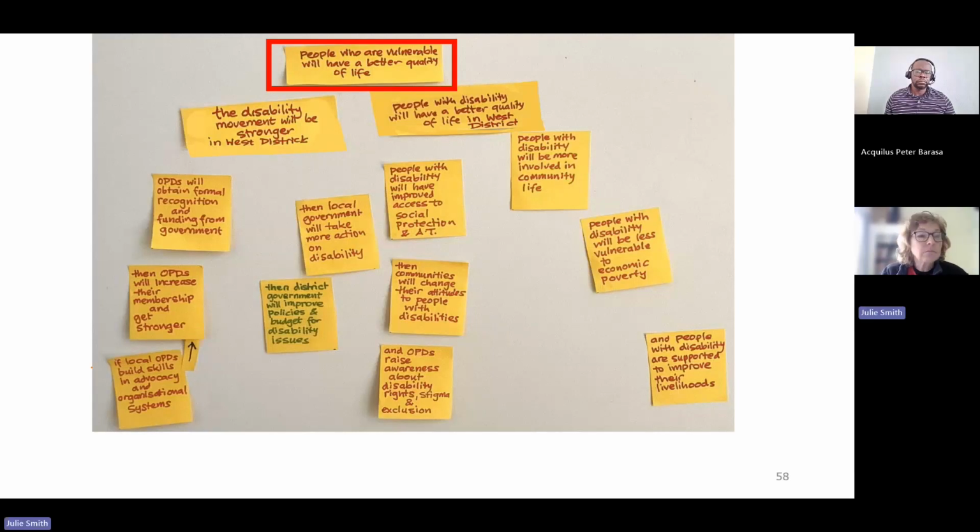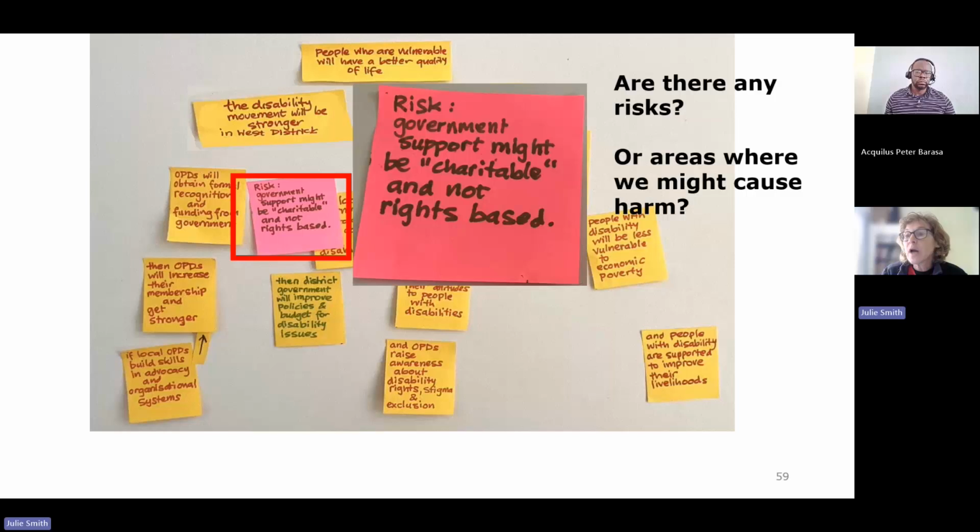So now what you can use is your draft theory of change to go through and look at specific issues, like, for example, risk. So let's start with risk. And this is a useful thing to do in a workshop. We did it in Kenya together, Aquilas and me and a group of others, to actually think through whether a project was coherent at this stage. So, yeah, so risk. Okay, so are there any areas of risk that might cause harm or a problem?